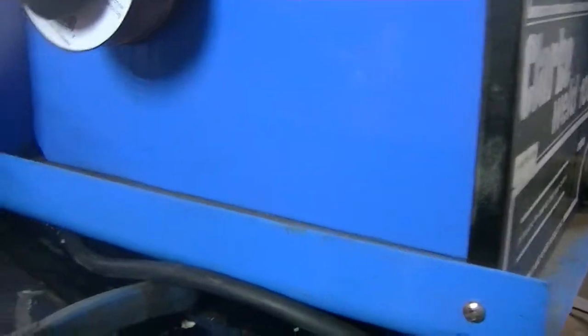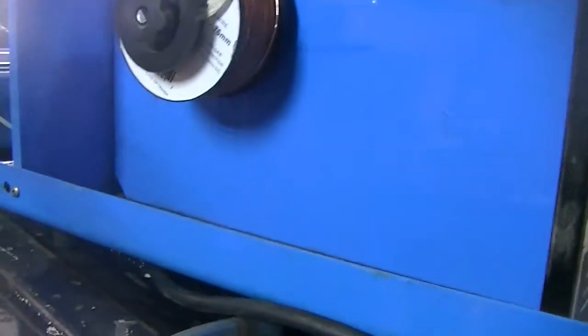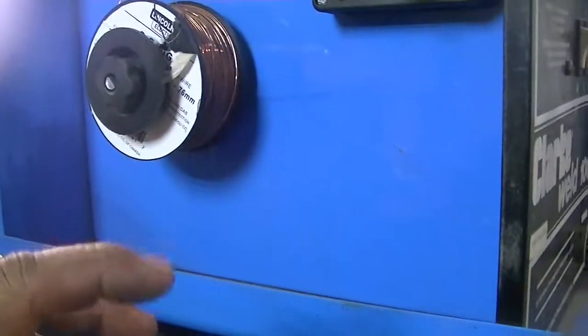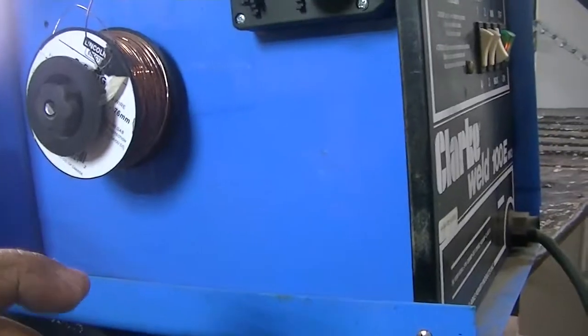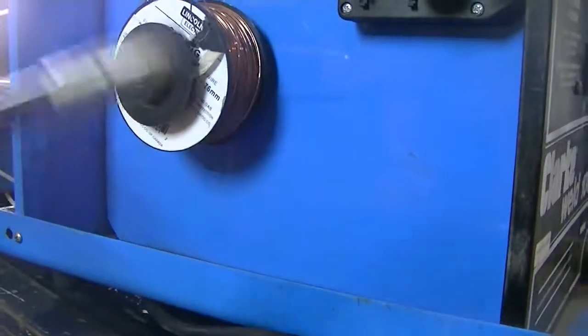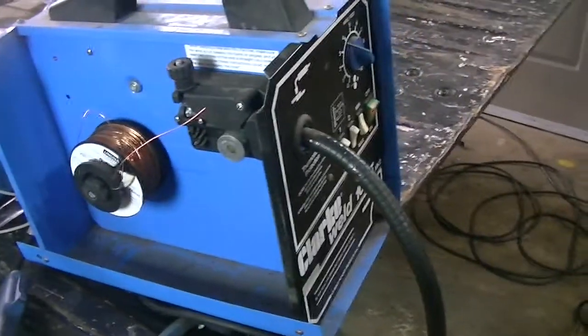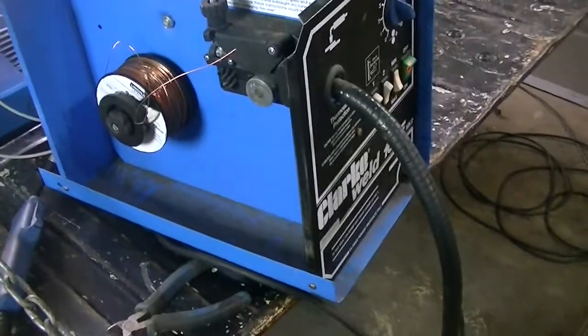So you don't have to, like a welding rod, once your welding rod is all finished up, you have to throw that thing and reset again, then weld again. Put a new welding rod on the handle and weld again. With this, it's a continuous thing. Just point and weld, point and weld. So they are compact welders.